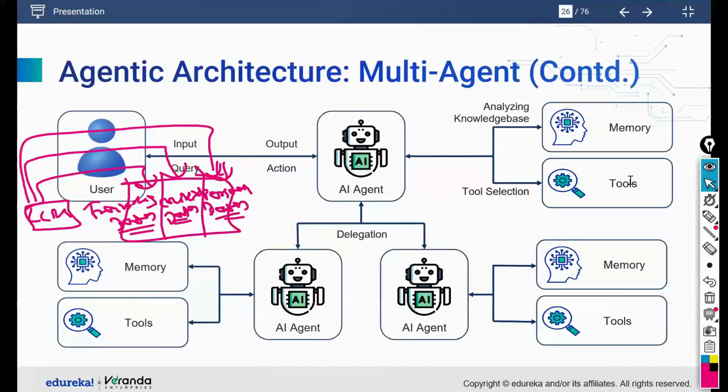See, basically, LLM is common across either a single or a multi-agent setup. Take it as a human being. Intelligence is common for all of us, right? Neeraj may have a different level of intelligence, Prashant may have a different level, but at the end of the day, as human beings, we all have intelligence. That intelligence is the LLM here.